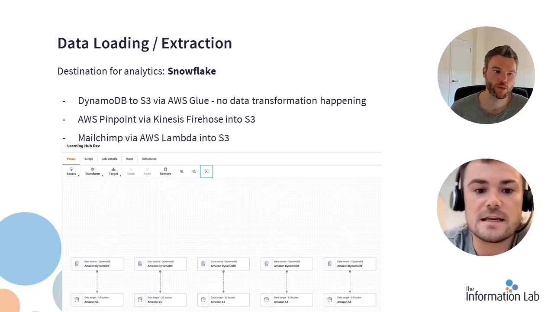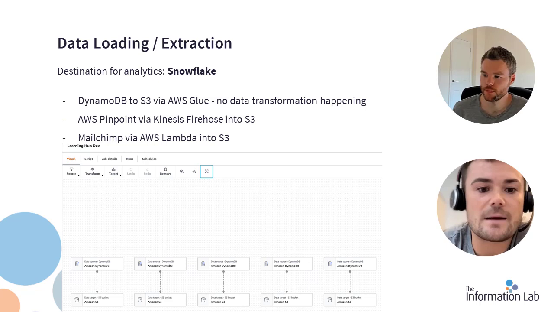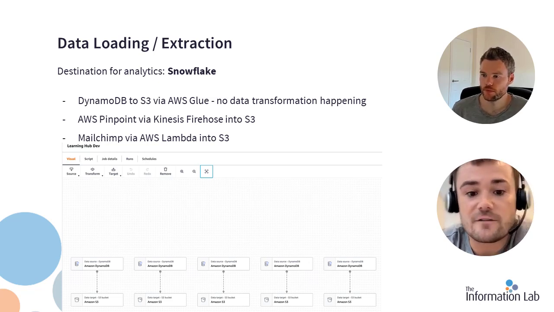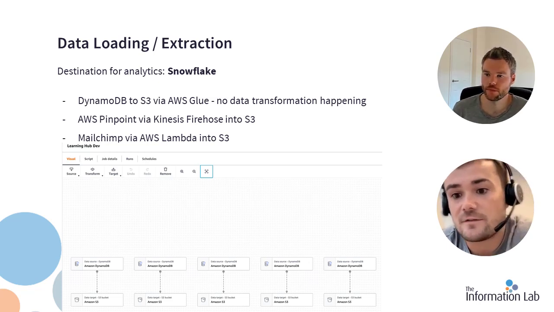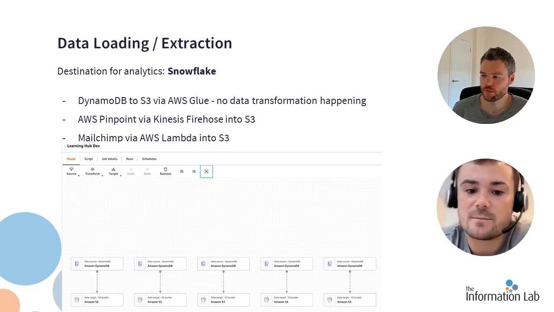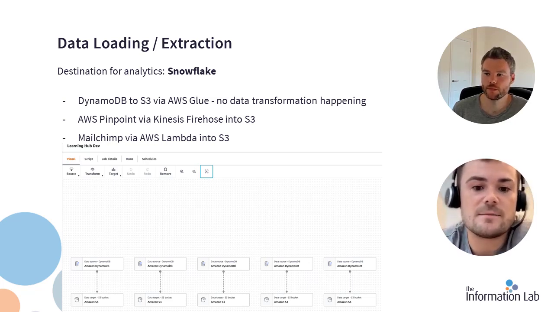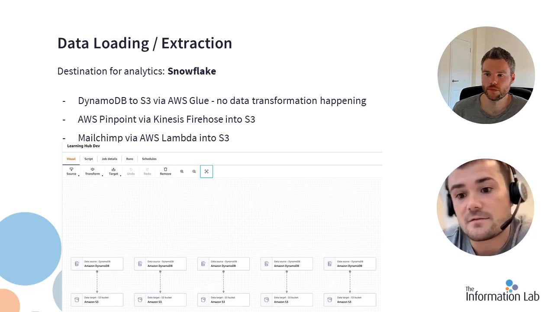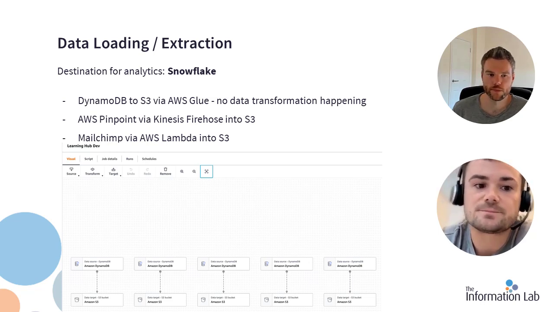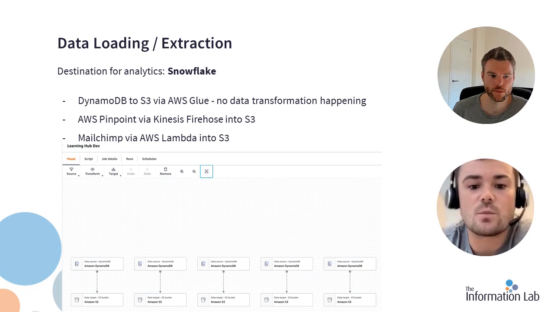You can see from our screenshot here, this is from our dev pipeline. We take our 5 dev tables from Amazon DynamoDB, and drop those into S3. Those are then ready to be ingested into Snowflake. And we have this run once a day.